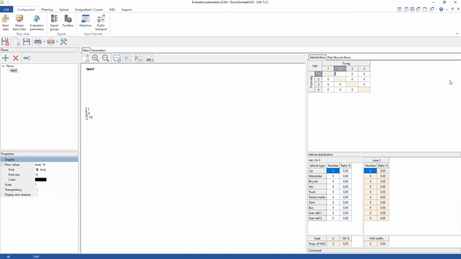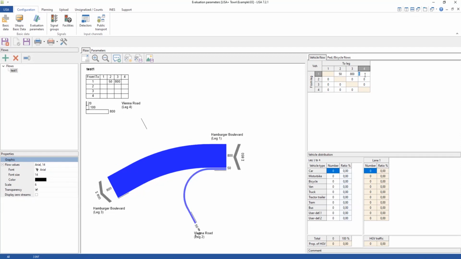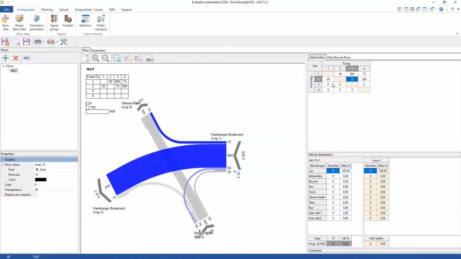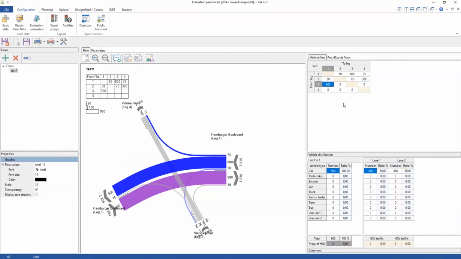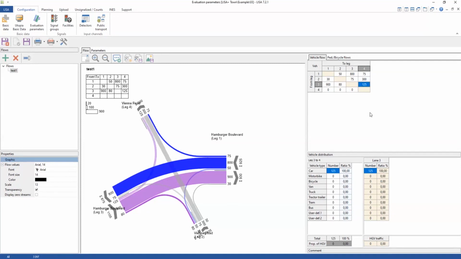Now I have this matrix where I can enter data and say, okay, from 1 to 3, this is the main direction. We have maybe 800 vehicles. And as soon as I enter that, Lisa starts drawing and makes these bar charts here that follow the angles of the intersection. I'm just entering data at random. 2 to 1 is also right turning. Maybe 30, 150 through. I'm making these numbers up as I go along. 300. It's a bit strong left turn. Let's do it less. 3 to 1, it's the other direction. Let's say 900. 3 to 2, there's these right turning vehicles 80 and maybe a bit stronger left turner here 125.